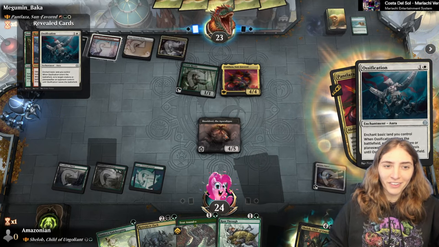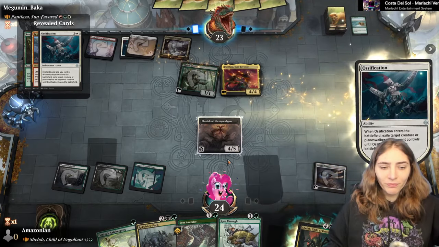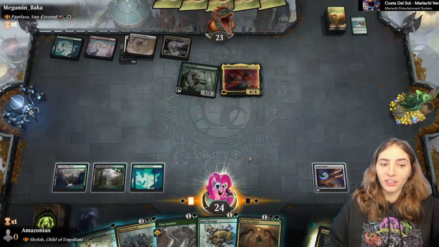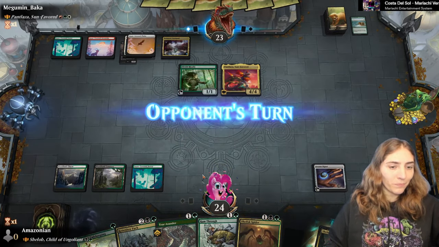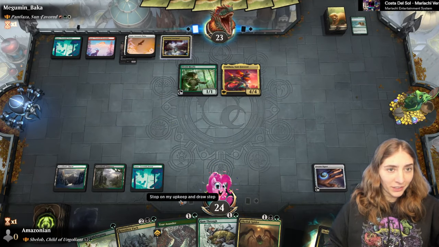Ooh, are you going to ossify Shuldred? I kind of like this because we can free Shuldred at instant speed to use it as a tricky blocker. I will just do that. They didn't play a dinosaur yet.